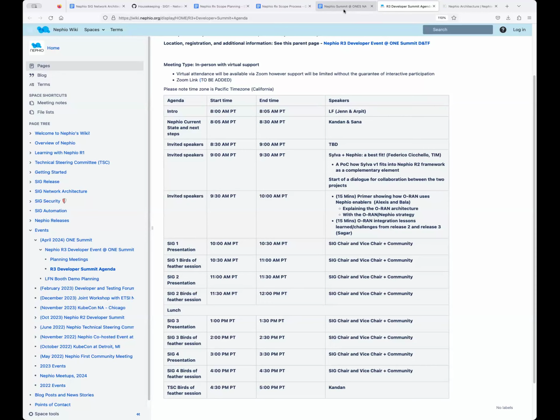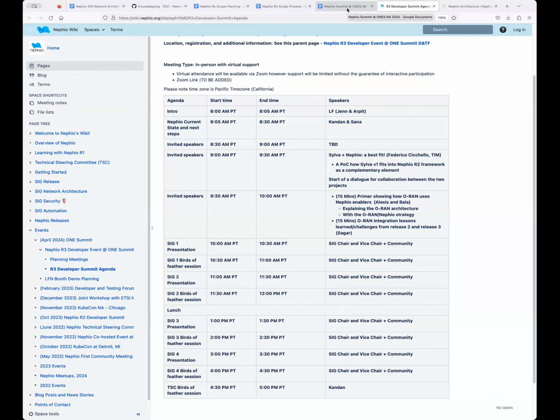The difference between that and this, Sana, is that R2 was a co-located event and that happened as a part of the summit. But this time it is not part of the summit, it is part of the DNTF. And DNTF is more flexible, so this means that this whole order of things is going to be a lot more flexible than before, right? That's what I assume. I'm also learning from this. Yeah, that makes sense.